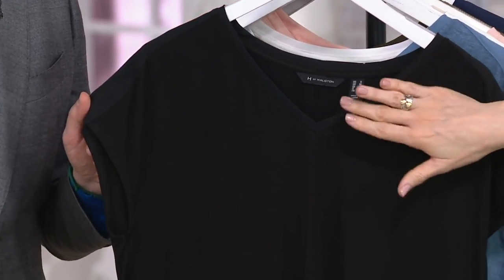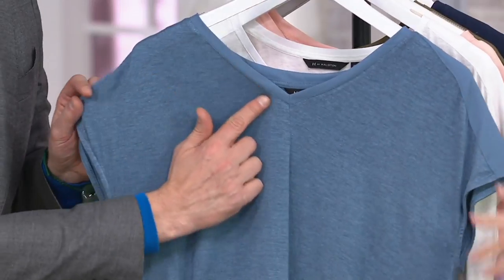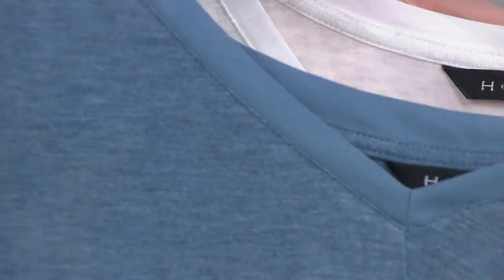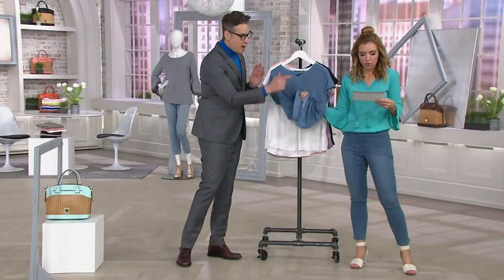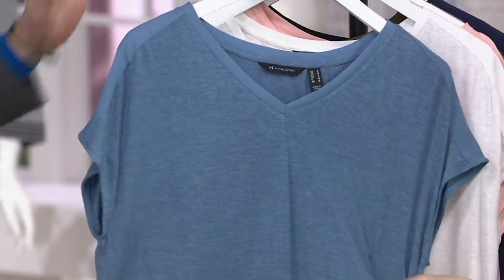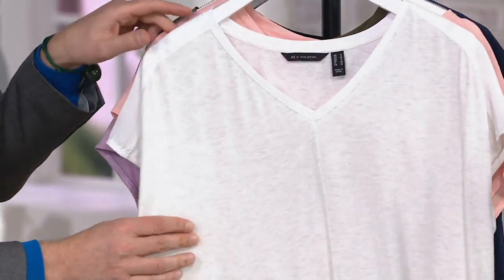It always makes me want to say, don't look at the black just yet — I want you to see details, but you're going to want it. Now we can start to see the fabrication and the details. We don't necessarily have the word 'essential' right in there, but I feel like it could be. It is that elevated casual top — you wear it with a pair of jeans, but because it's got the crepe de chine detail, the trim at the bottom, the trim at the neck, the trim at the shoulder, it's elevated but casually chic. The body of it is rayon spandex with that center seam. Heather dusk blue — wonderful color, nice chambray. Heather white.